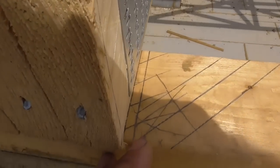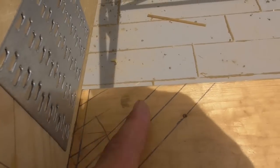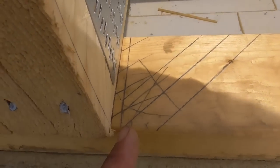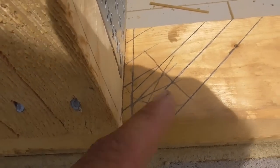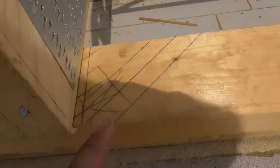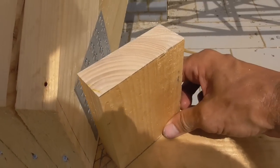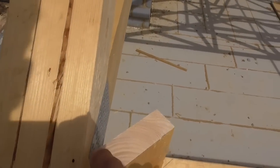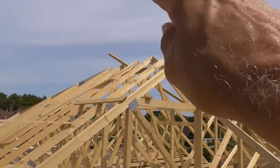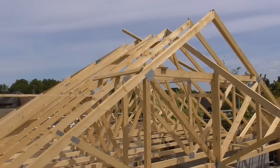Again, look, that's the hip striking point, the centre point, and then I've come either side. Excuse me, I put a few too many ticks on here, but that's the exact centre point of the hip line, and I've come 17.5mm each side, so exactly the same again. I've got my height above plate block here, look, just slide that out until it hits the edge of the plate. Same again, we can then put a line from this point up to the point where the two rafters meet, and we can cut those off the same as I've done on those others.